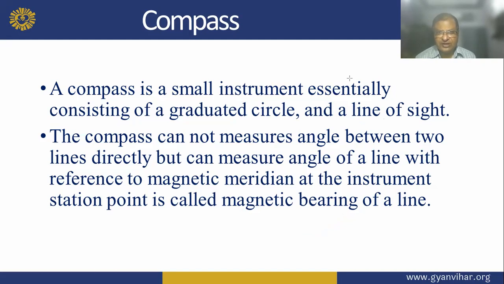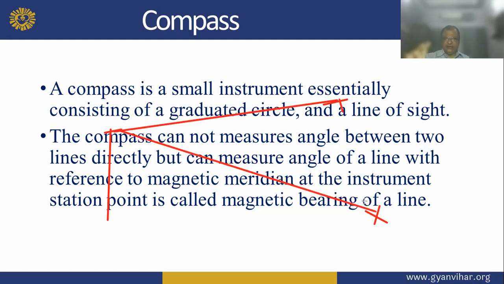What is the meaning of two lines? Suppose, my dear boy, you are measuring here, you have to stand at a station. One station is here and the second station is here. So at one time, you can measure one line, and the second time, you can measure the second line. At one time, you cannot measure both lines.